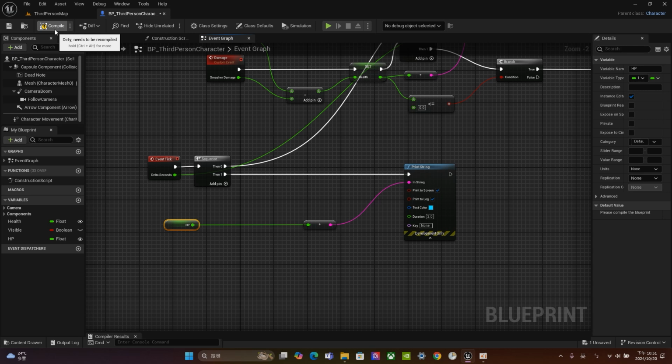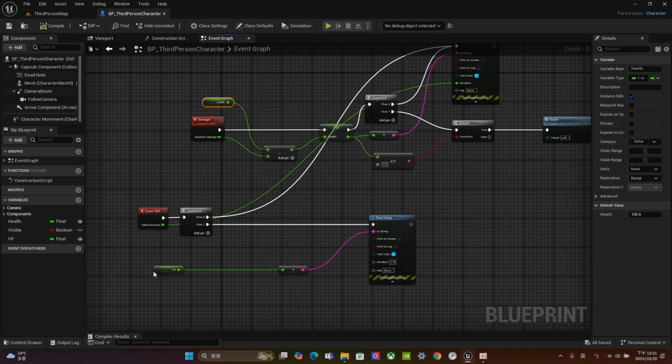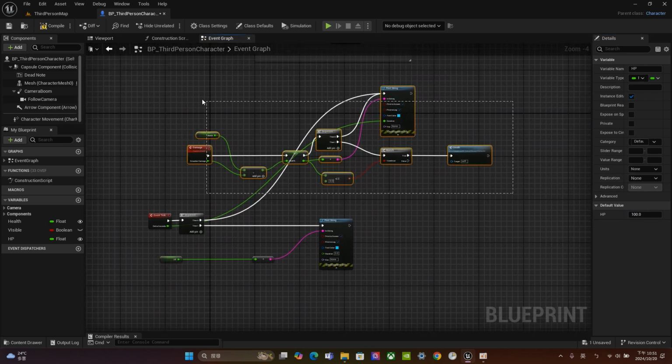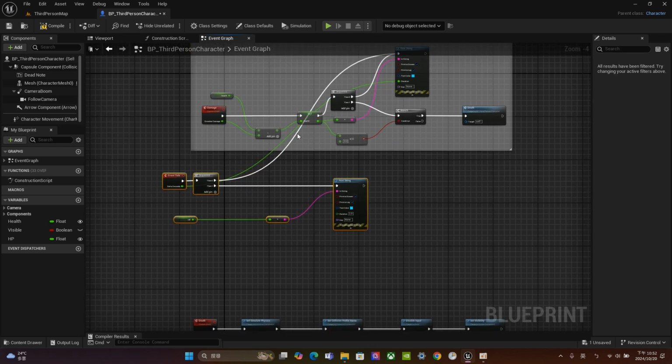The first thing right now is that we have to save and compile, and then we will have the default value right here, which means we can set the default HP number for now. Let's take a look. My default setting is 100, so for this one, I want to set it 100 as well. Let me do the notation for you. This is the old one, so let's just call this one 01 for reference. And right now here, we are working on the new one. So this is the new one. And after we finish another part, we can add more nodes inside and make this one fully functional.